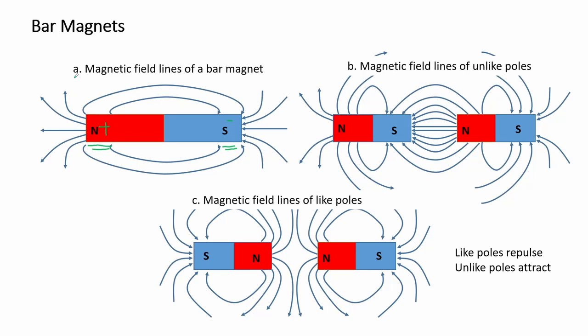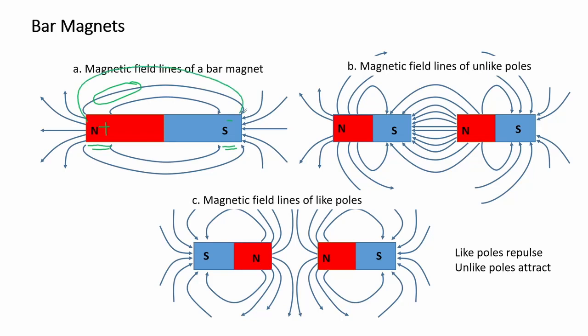Here we have three scenarios for bar magnets with the behavior of their magnetic field lines. For the first case, letter A, the single magnet shows an attraction between its poles. The blue lines here represent the magnetic field lines, which are similar to the electric field lines. The magnetic field lines represent the direction of the magnetic force. The lines are drawn from the north or positive pole towards the south or negative pole.